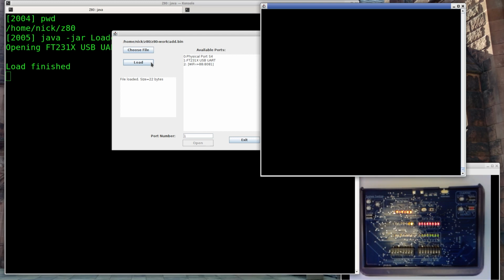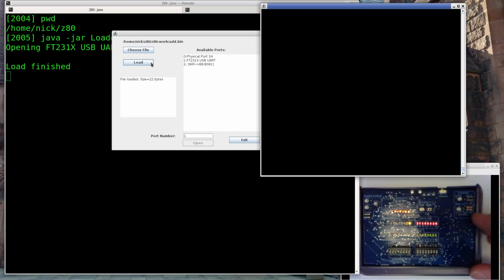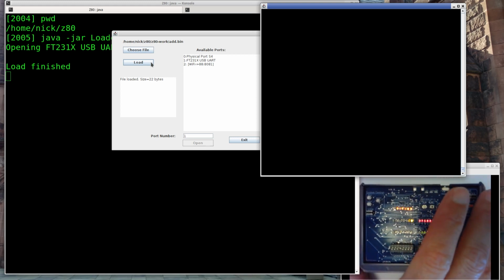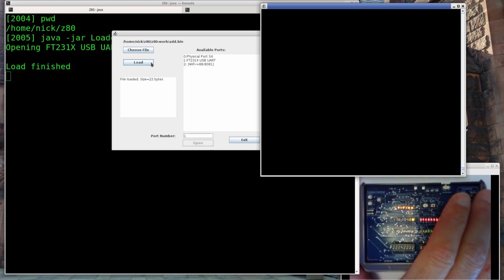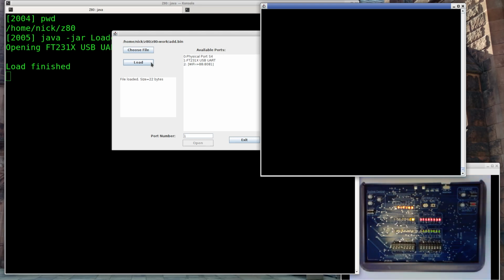I'm still adding options to it, but the new version of this board is going to have headers over here for accessing all of the address, data, memory and control signals from the Z80. So theoretically, we can hook this up to other devices and get out of the box. And then you might want to start putting in more serious code, and you have that option using these kinds of tools.